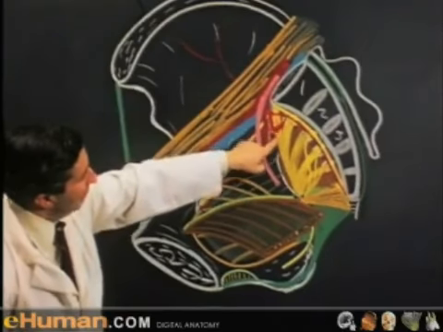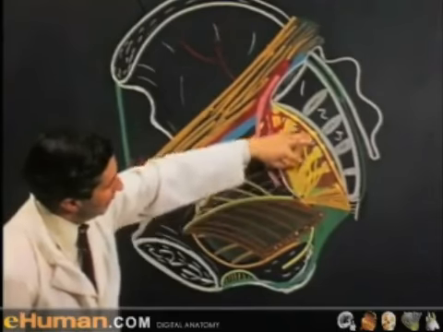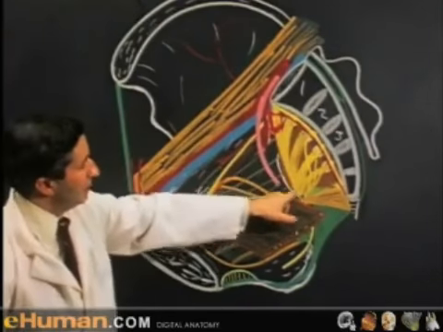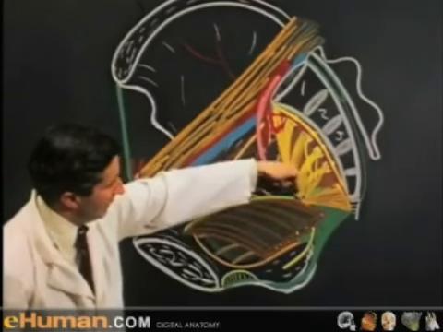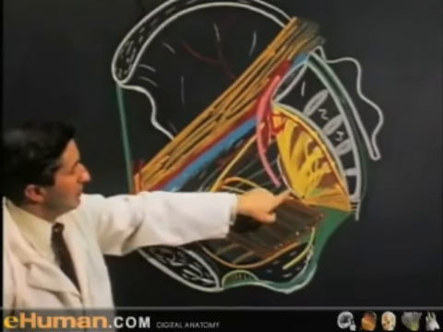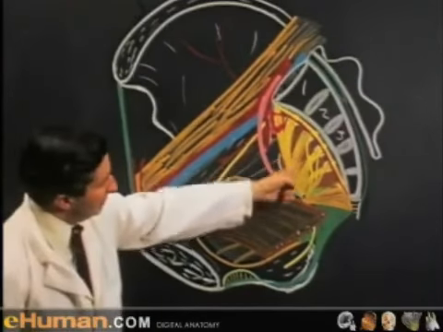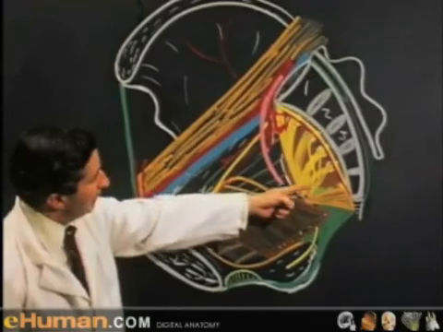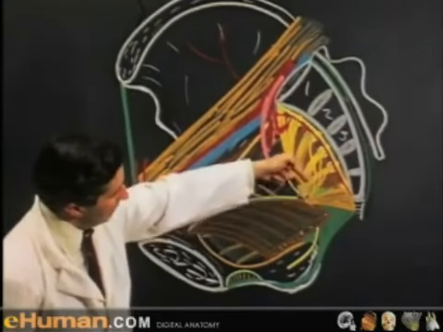So here we have then L4, 5, S1, 2, 3, and 4 combining together to form the largest nerve there, the sciatic nerve, which is exiting from the pelvic cavity through the lower part of the greater sciatic foramen below the piriformis. I've indicated also here the pudendal nerve, arising from the second, third, and fourth sacral nerves.